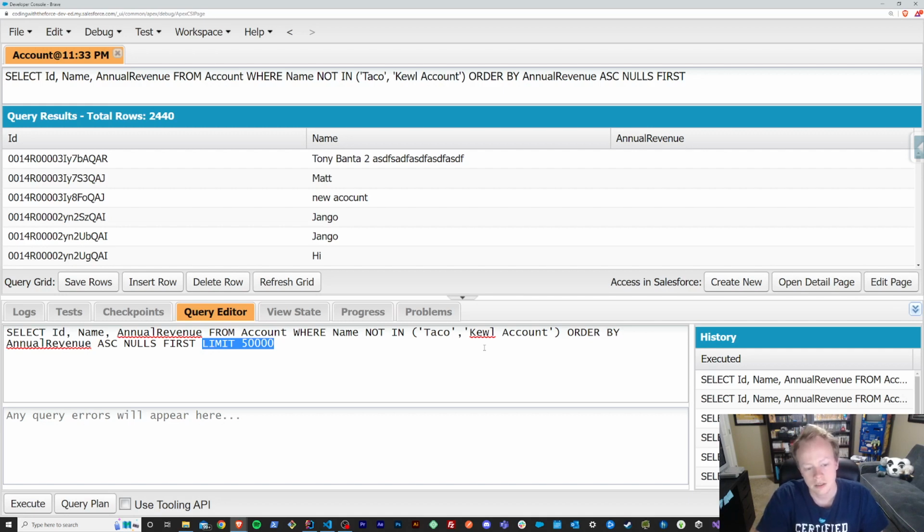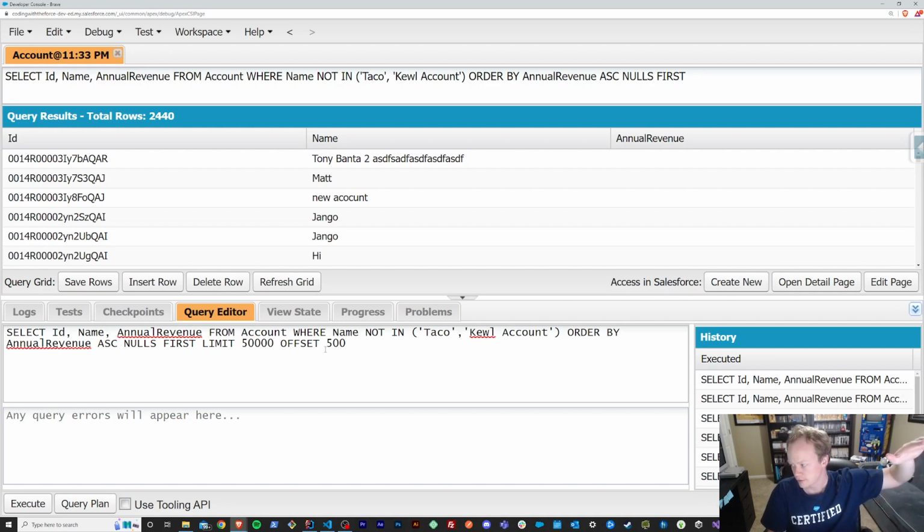And basically what you're going to do is say offset, and then tell it the amount of records you would like to offset. So for instance, right now, I just did a query where I had 2,440 rows returned to me. This is basically all the accounts in the system. And I would like to offset this by 500 accounts, which means that when I run this query, the first 500 accounts are going to get dropped.